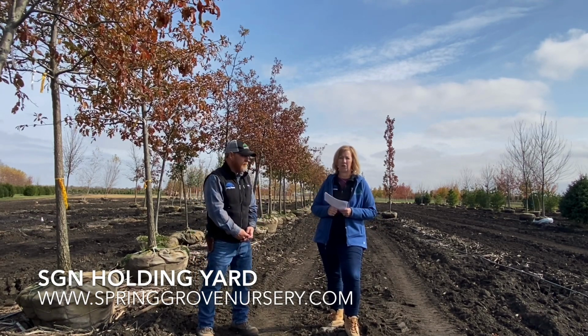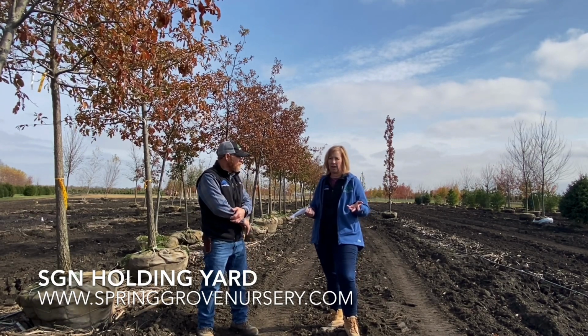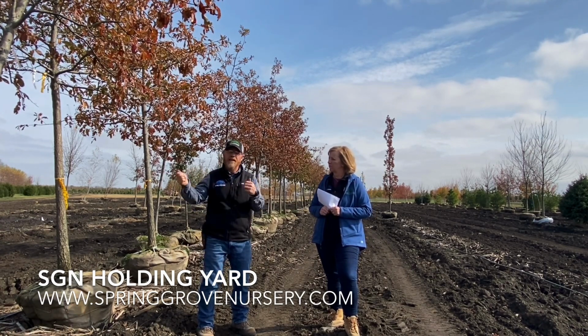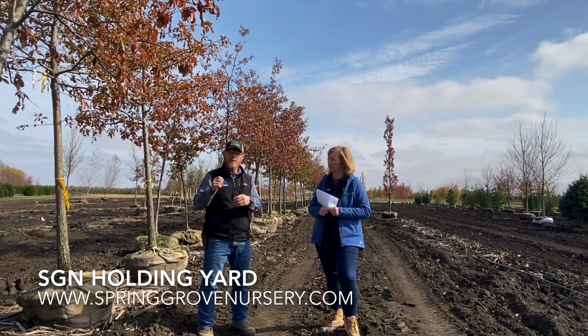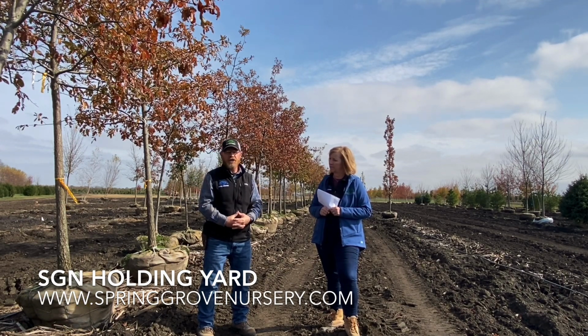We put our trees on drip irrigation, and then from there we will handle staging and shipping and loading them out. Generally we'll get an order and then we'll go out and tag it in the holding yard, and then when that day comes we'll come pick them, we'll bring them out, we'll stage them, make sure they're all correct, then we'll tie them up and they're ready to ship.